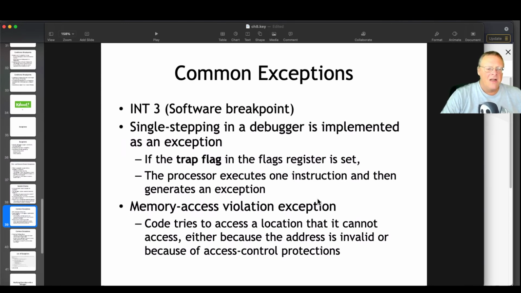Another kind of exception is a memory access violation. This is what happens a lot in buffer overflows. You put in something like a lot of capital A's. Some of those end up in the instruction pointer, and then it tries to execute memory at that location, but that location is not a valid memory location. It either doesn't exist in the hardware, or it exists but it's not allocated for use by this program. So that's a memory access violation. You attempted to access a location that you are not allowed to access.